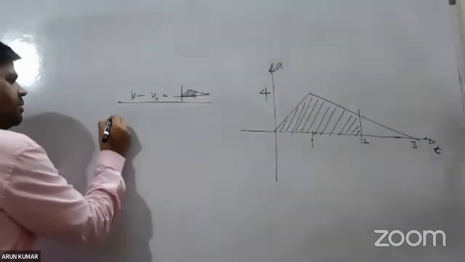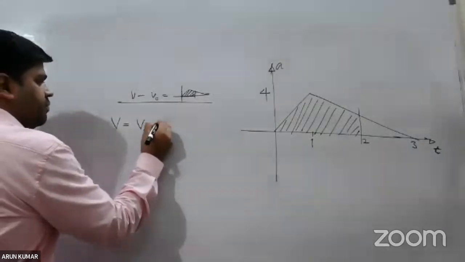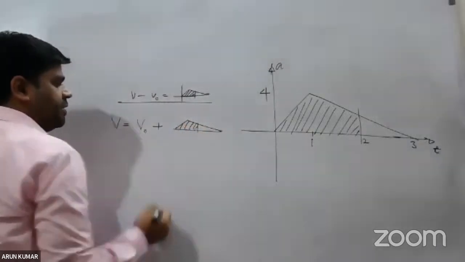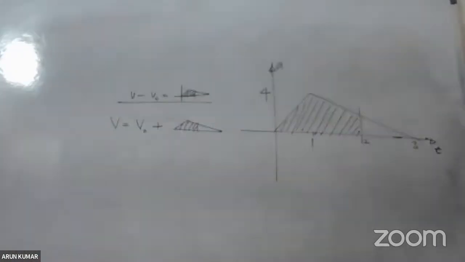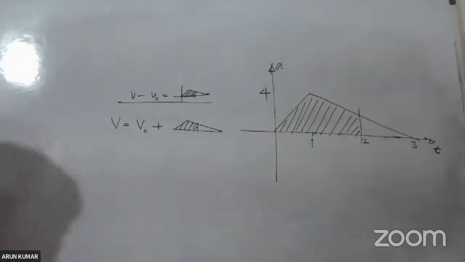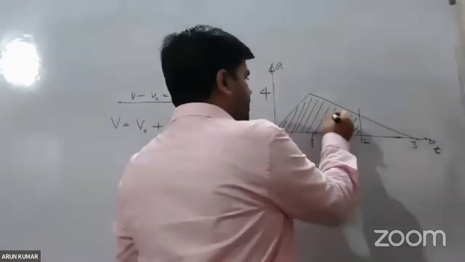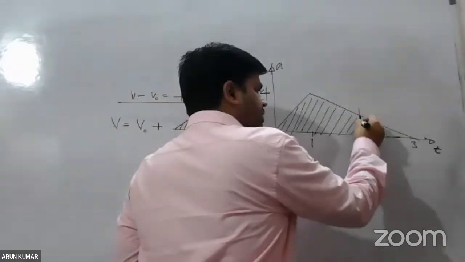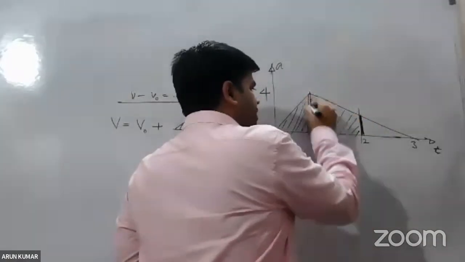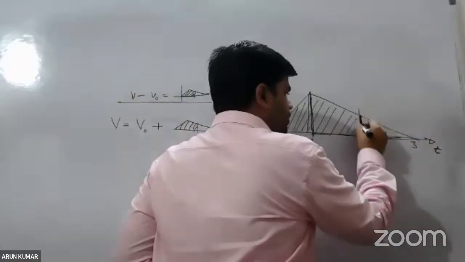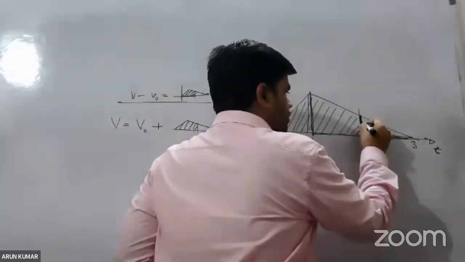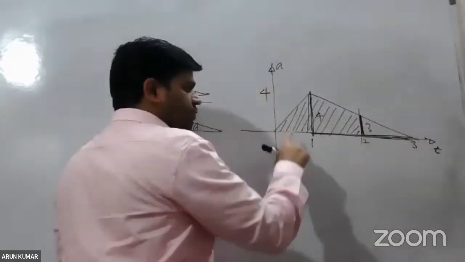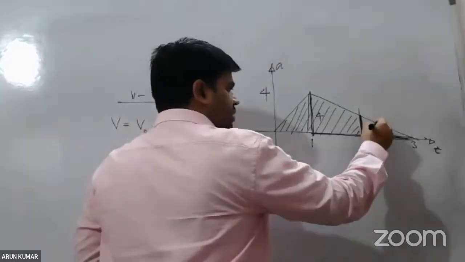I need to write bigger. V naught plus area under the graph. Alright, so what is V naught? 2 meters per second. Now the area under the graph is what we have to find out. How do I find it? I've got a triangle and a trapezium. But in the trapezium, the height is not known. How do I get this height from this triangle? 4 by 2 is equal to x by 1. Let's say this is the question mark. This is 4, and 1 to 3 is 2 seconds. So 4 by 2 is question mark by 1. So question mark is equal to 2.